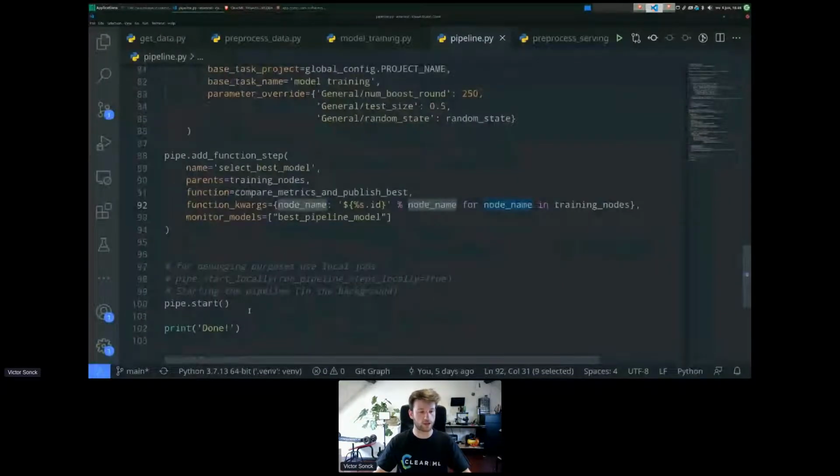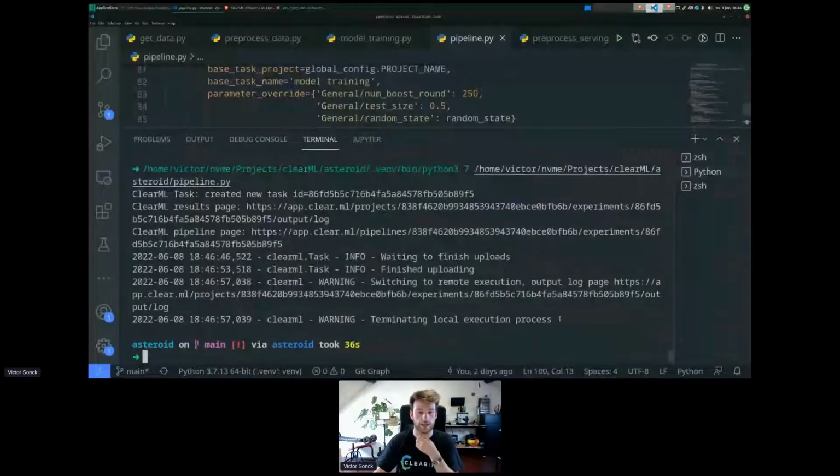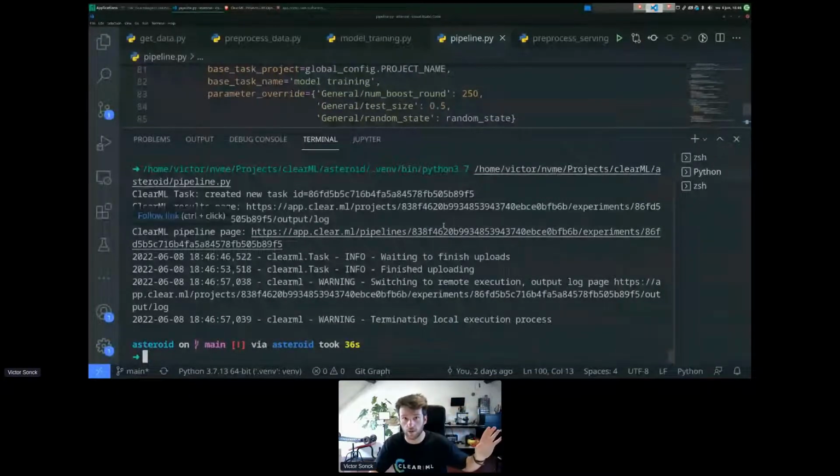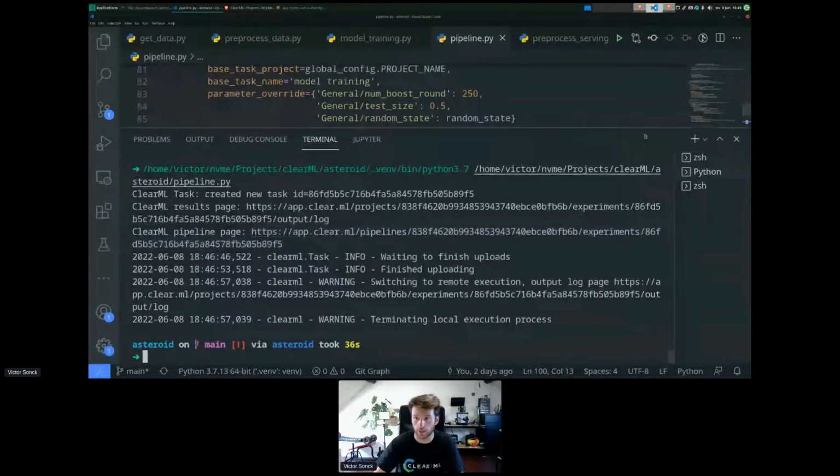Right. So if I start this task, it should have already said here terminating local execution process. And then what this means is it packaged everything, it found everything, and now it sent it all the way through the queues so that for the agents to handle off. Right. In this case, it's still my PC, so my PC is still doing the same thing, but in real life, it could be a completely different machine that is now currently queuing it.